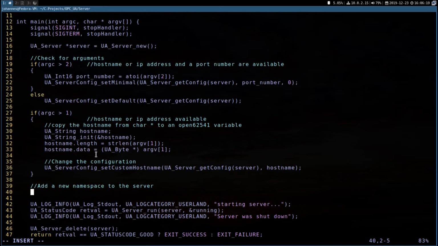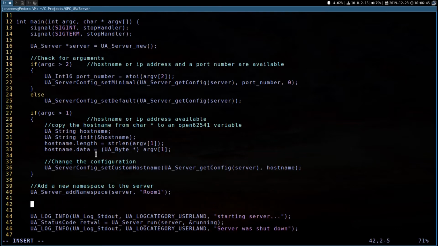For adding a new namespace I can use the function UA_Server_addNamespace, and the function needs the server at which the new namespace should be created, and a string which identifies the namespace. And I will call this new namespace room1.